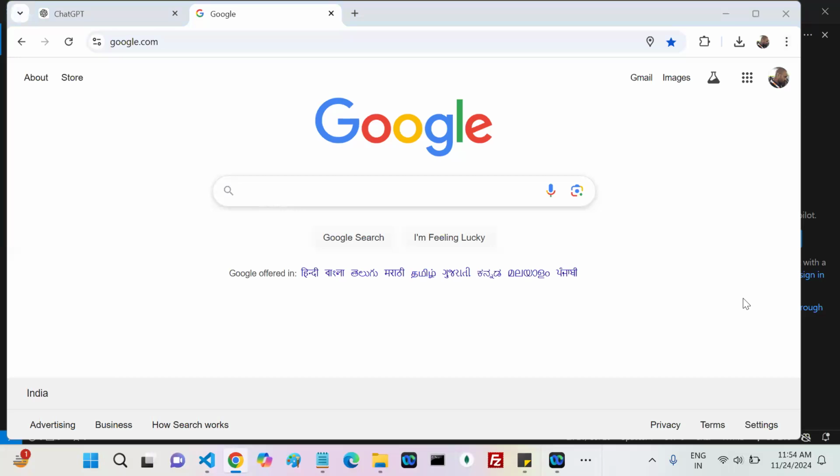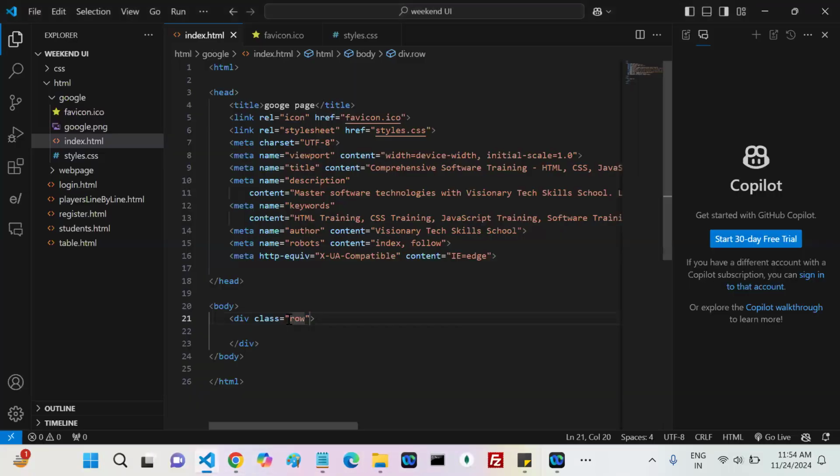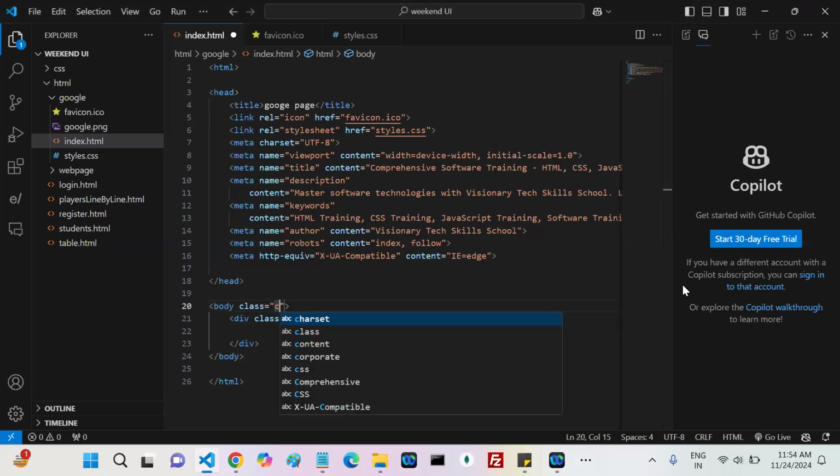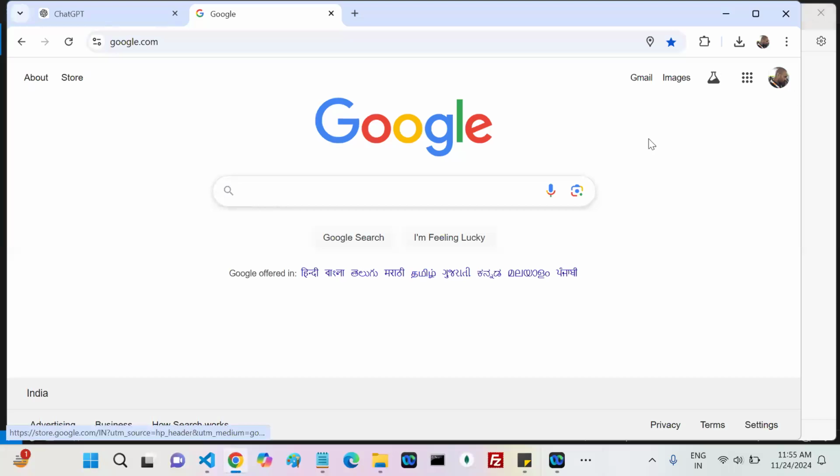In Bootstrap there is one class for that. Which class? Can I use container? Container is the class. Now you can leave some space on the left and right.